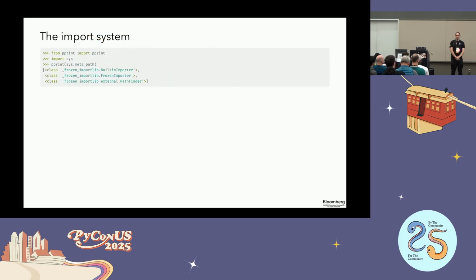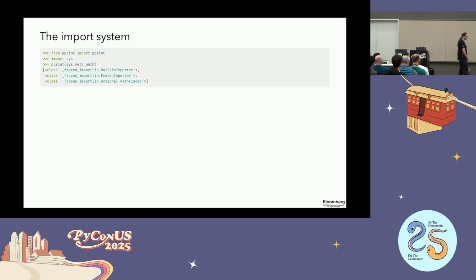The importers are extensible, so you can add your own importer, and they are defined in this sys.meta_path location. Here, for example, you can see that out of the box, if you do nothing, CPython gives you a built-in importer, a frozen importer, and a path finder. What are these things? The built-in importer handles modules such as your operating system module. It's a module built into the Python interpreter itself. You're not going to find the os.py on the file system. Now, the frozen importer is something you will find on the file system, but it's still a binary blob that you're not going to be able to modify.